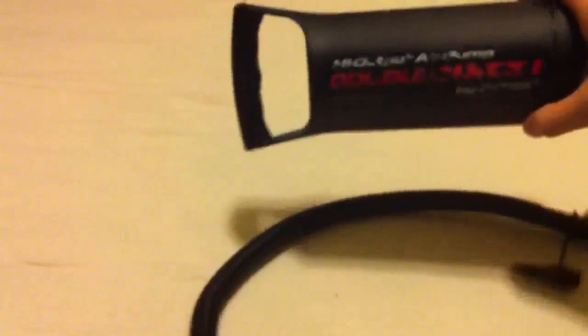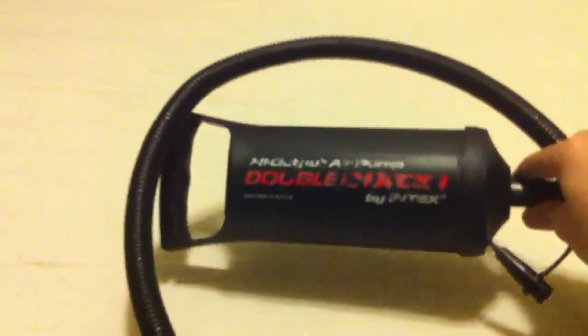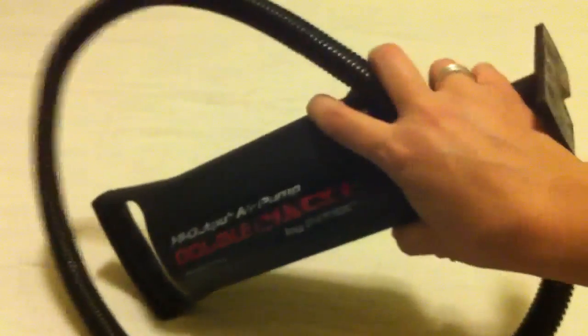And if you are going to invest in a pool or a float, do yourselves a favor and get one of these guys. This is just a pump. We've had this one for a few years now. It's just a little inflatable pump. You can buy them pretty inexpensively at places like Target or any sporting goods store, and you step on it and pump it.